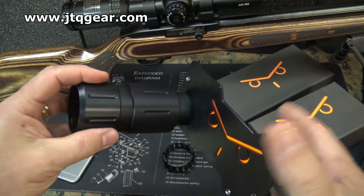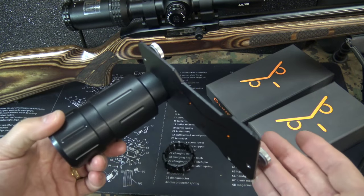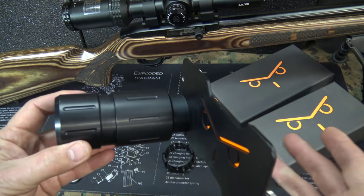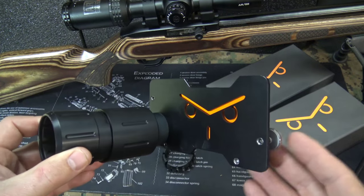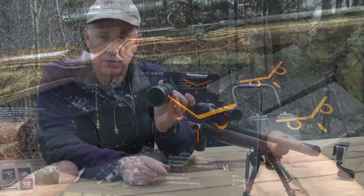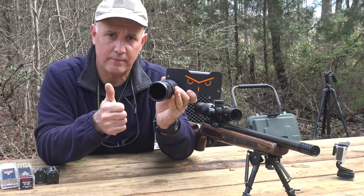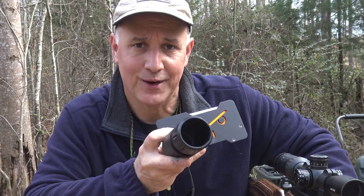These run $159 for the collet and whatever plate you choose for your phone. No special cameras, no bulky camera on the back — you're able to look through and get not only pictures but also video, which is what I really like about this. So the G-Line mount for your iPhone or Android: thumbs way up. Be strong, be of good courage, God bless America, long live the republic.